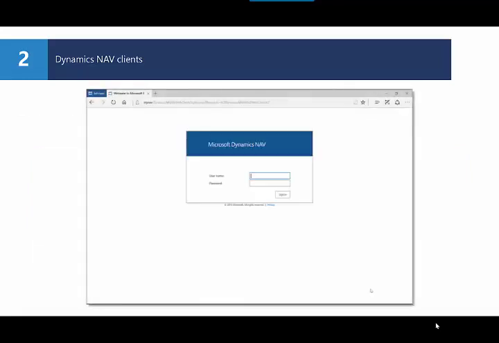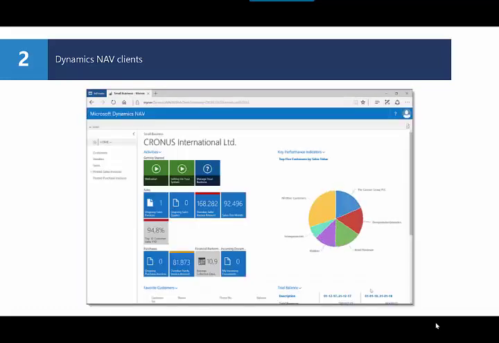Let's switch to the web client and see the three different modes. After logging in with the browser, the desktop layout of the web client is shown. As you can see, the URL does not contain default.aspx, but when we add it to the URL you'll see the same desktop layout.